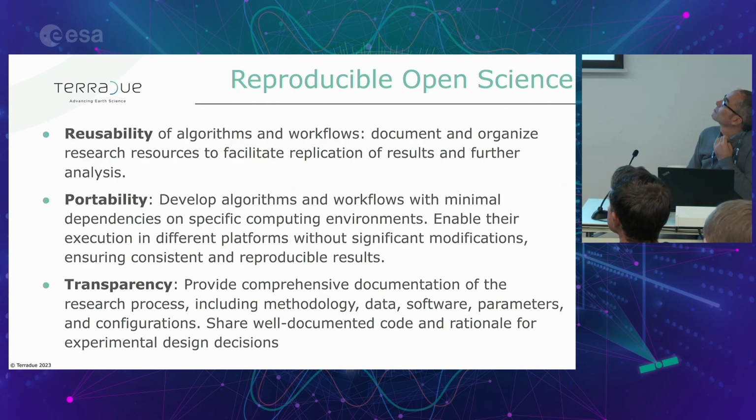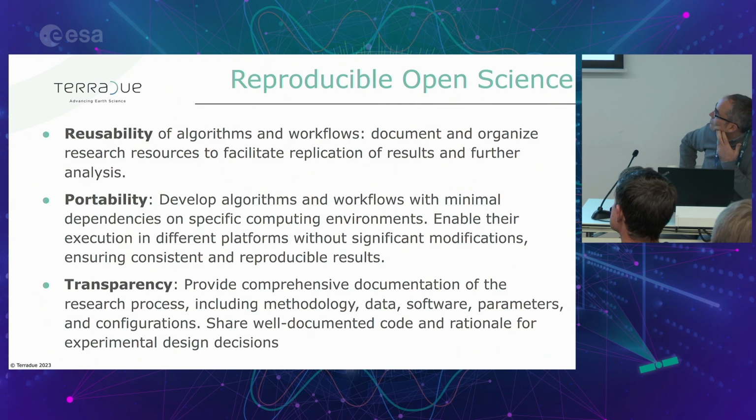Reproducible open science. These are the three main points for us that are important and what we need to really agree on, in the sense of how the application package is supporting this. On one side is reusability, the other is portability, and the other is transparency. And what we mean by reusability is that I've made something in an article or a paper, I want you to try it out. Try it out on your local computer or on a platform or somewhere else. Portability, so we enter here.